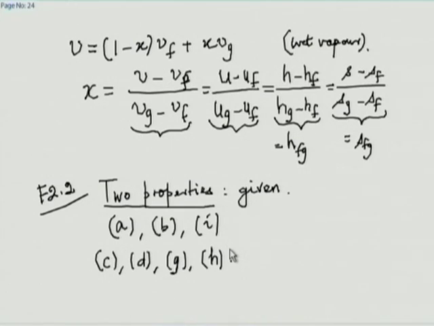You will notice that of the two properties, one property is either pressure or temperature. In C, D and H, the pressure is specified, 2 bar, 2 bar and 0.5 bar respectively, whereas in G, temperature is specified. So one of the properties is P or T and the other property is either H, S or V. Here in C it is S, in D it is V, in G and H it is H. Since it is 1 kg of water substance, I can easily convert them to specific volume and other specific properties, V, U, H or S. We do not have an illustration of U, but that could also be added.